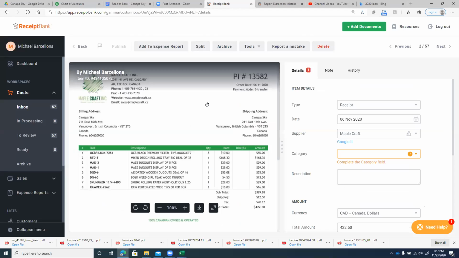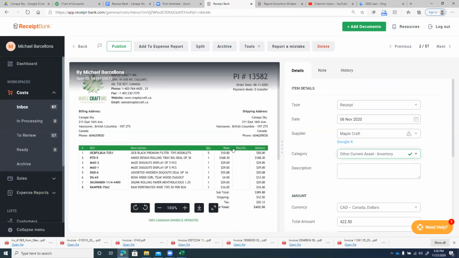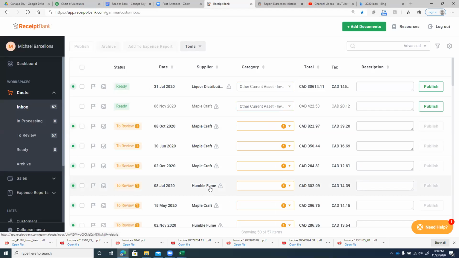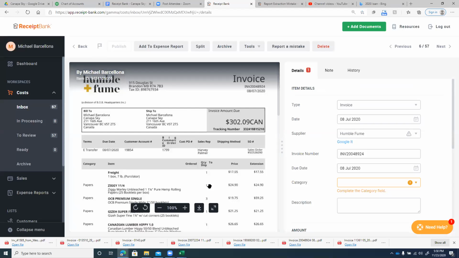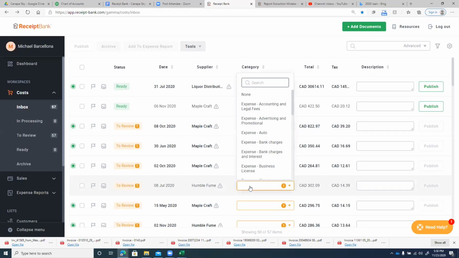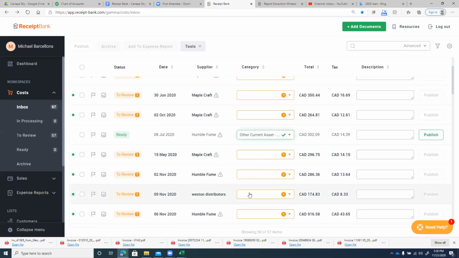Maple Craft. This is inventory as well. I'll leave this here. Fumble and Hume is inventory.